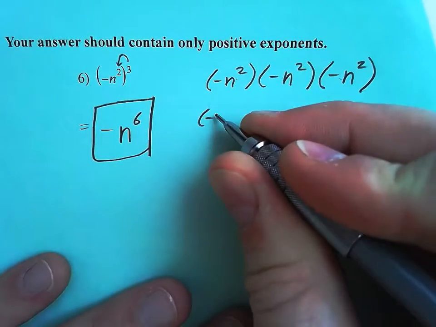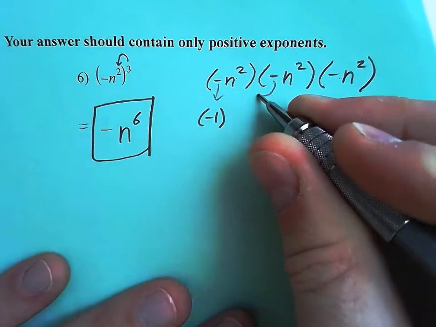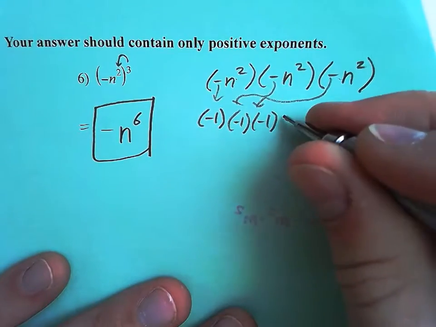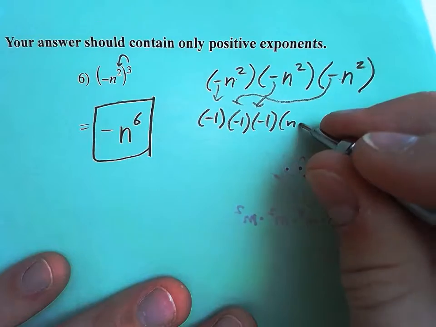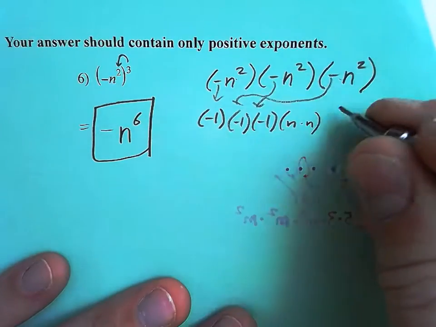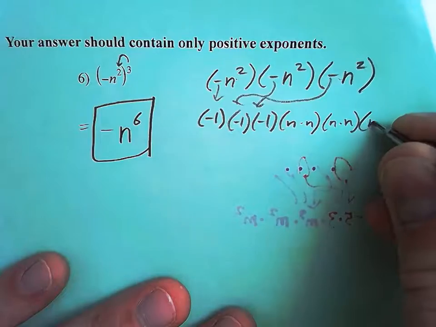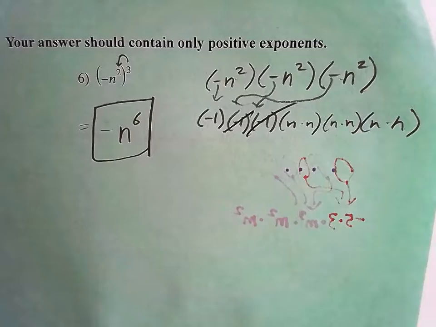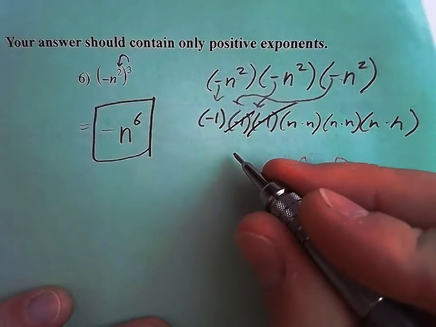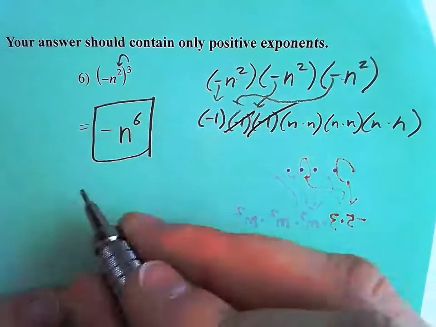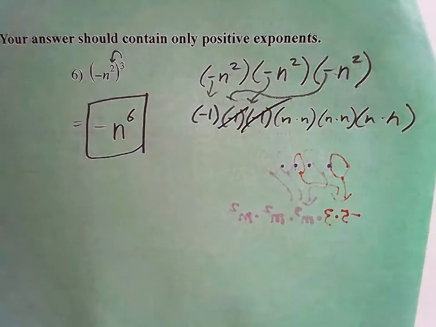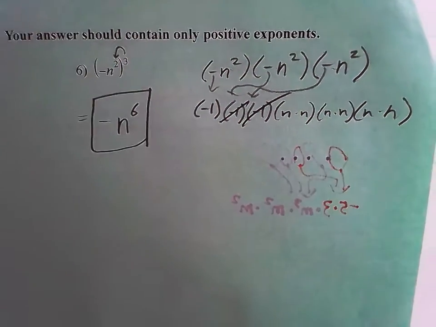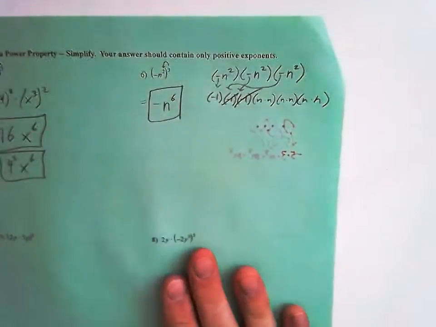Let's write it out even longer. The negatives, I'm going to move over here. -1 times -1 times -1 times n squared, which is n times n, n squared is n times n, n squared is n times n. Okay, negative times negative times negative. 2 of the negatives multiply together to be a positive 1, and there's 1 negative left. So that's where the negative comes from. Hopefully that's helpful. You pause and look at that a little closer for a second. Think about it if you were confused on that one.